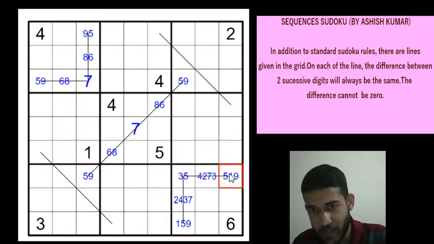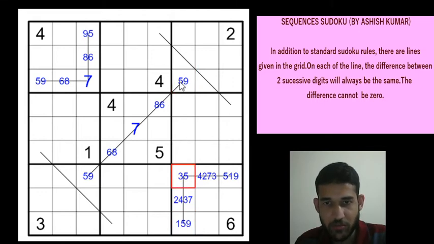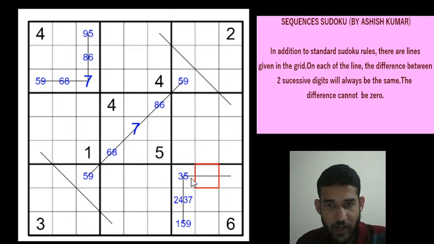Now let's look at the other direction. Can you start with 1 in row 7 column 9? That gives you 3 here, a 5 here, a 7 here and a 9 here. Now 5 and 9 here or here. So what does that do to row 3 column 7? It removes both the possibilities. So that means you can't have a common difference of 2 as well in box 9.